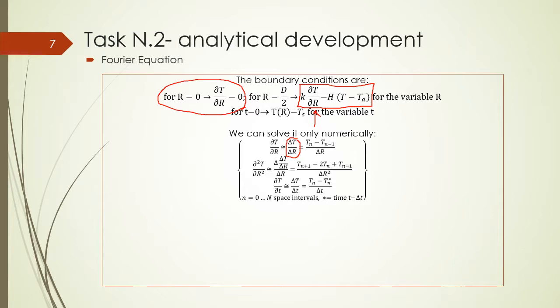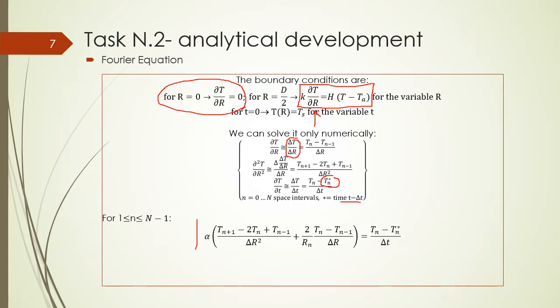So this is the function derivative calculated at the single interval n. In case of spatial derivative, the n is changing. For the time derivative, the n is not changing, but the temperature is calculated between the time t and the time t minus delta t. And this expression is valid for n small between 1 and N big minus 1.